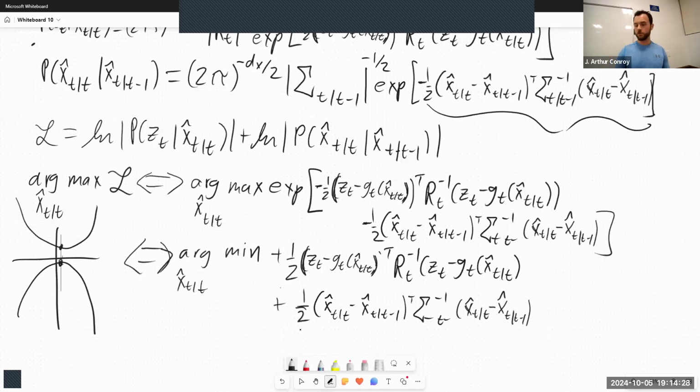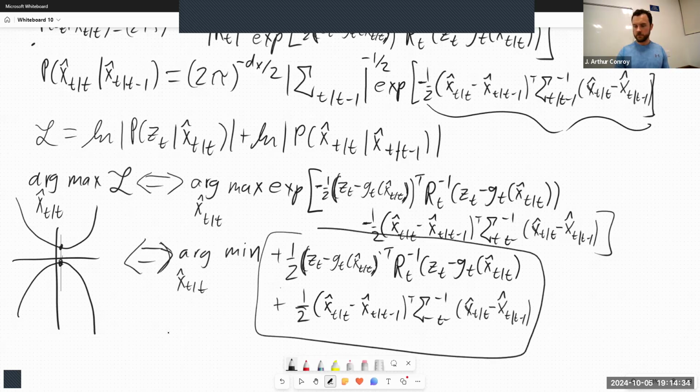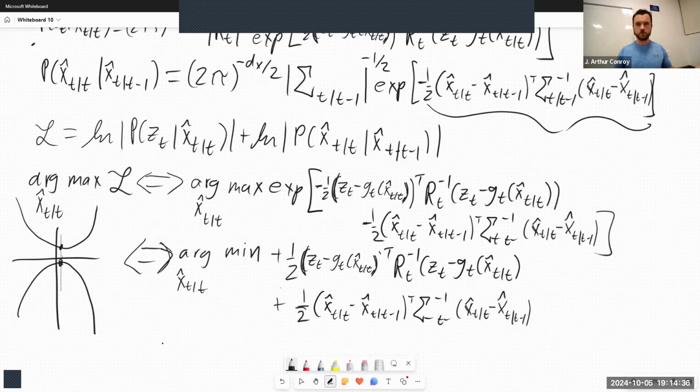All right, cool. So we have this objective function now. We're looking to minimize this quantity. And you may recognize this as a least squares problem. So next time, we're going to get into how we find the least squares solution to this. And we'll show that we can also propagate our uncertainty. We do uncertainty updates. By uncertainty, I mean covariance, right?